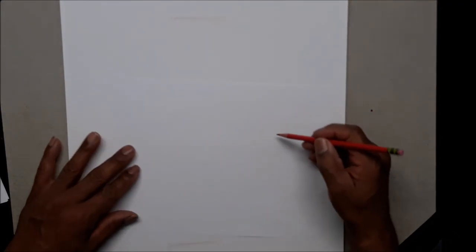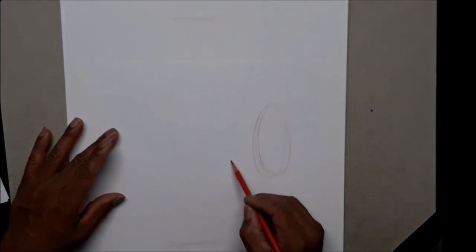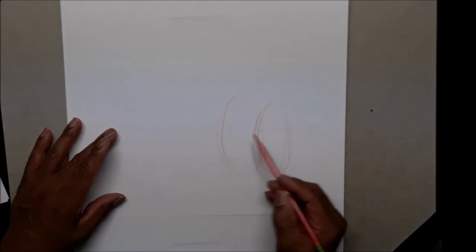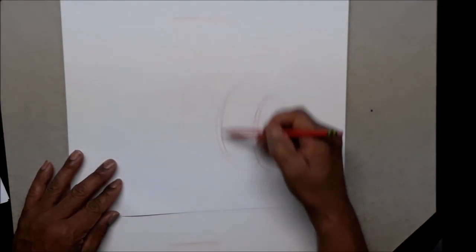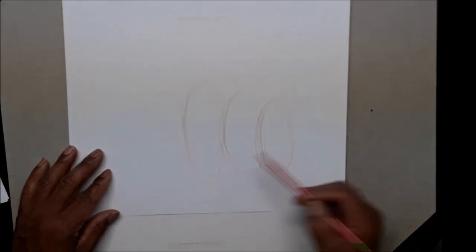Now, another thing when you do your pinup or your poster, and I'll just say pinup poster, is balance. So this is your paper here. You can have your character over here, but what's going to happen with all the space over here? You can move them over just a little bit, but you still get off balance unless you put some elements over here, but we'll get into that. So in the beginning, it's best to just put your character in the middle, just to say hello to everybody.